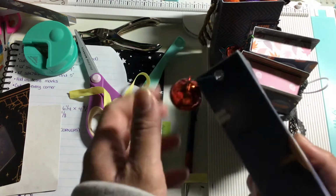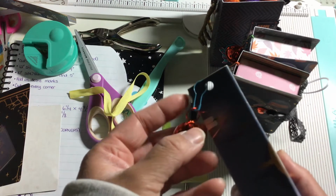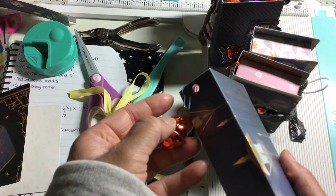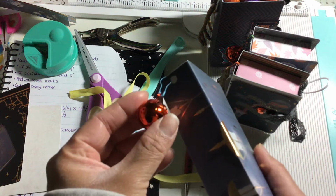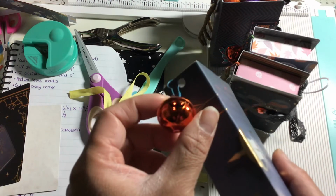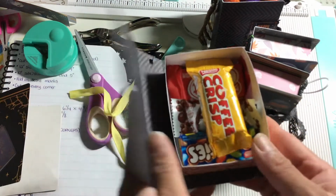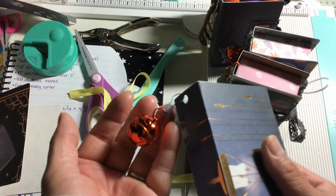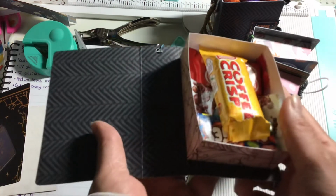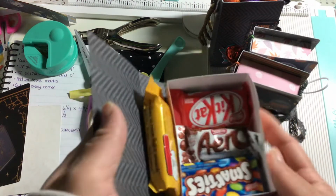Then I've taken one of those safety pins and made a hole with the hole punch, and looped the safety pin through the little jack-o'-lantern bells that you can get from Dollarama if you are able to still find them. So then the kids can have their treats and a little trinket to go along with it. They may or may not keep the book, but that's totally optional. I thought that was really neat.